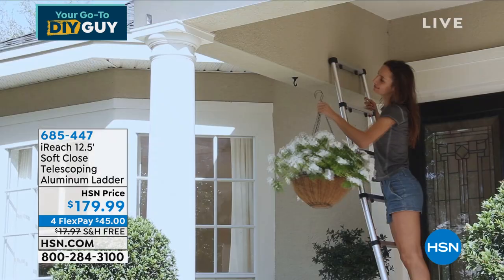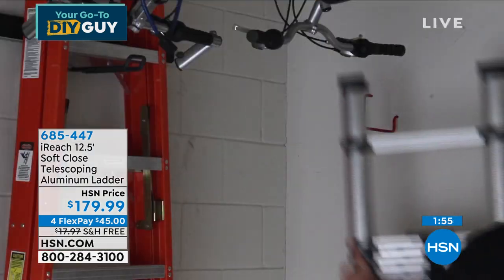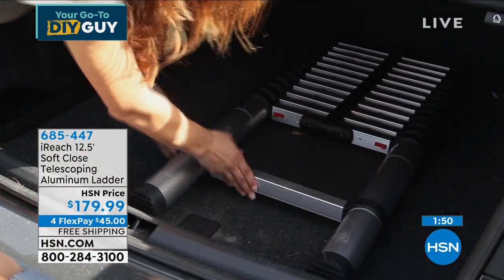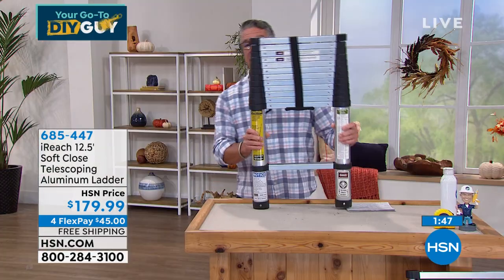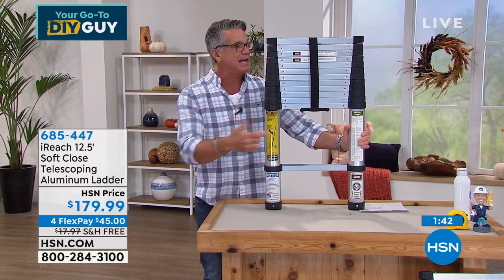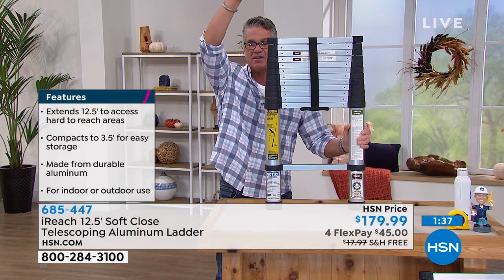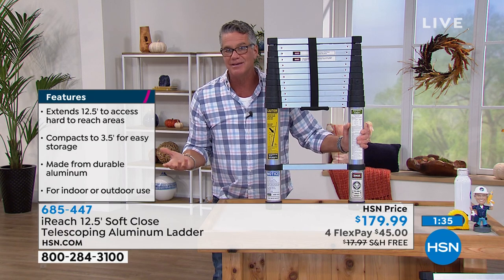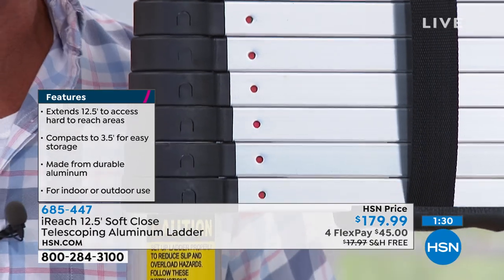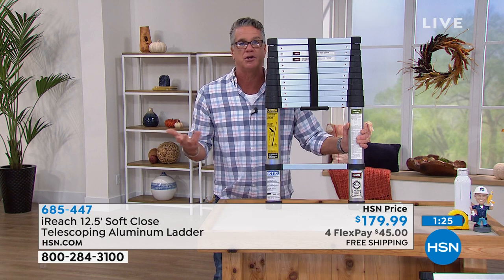If I want it to be a 5-foot ladder, I got it. If I want it to be a 7-foot ladder, I got it. A 9, a 12. I've got all those ladders all in one without having to buy a fixed size. And it's easy to transport around. As I said, it only weighs 21 pounds, so I can take it anywhere. I've got it all closed up here, but every one of these little rungs goes up this high, so I can adjust it to whatever size I want. All right, it'll hold up to 250 pounds. So, hey, listen, I weigh 215, so I'm under there. If you're 250 or under, you can get on it.